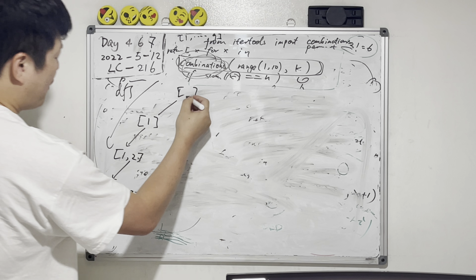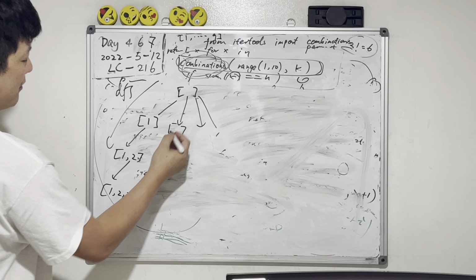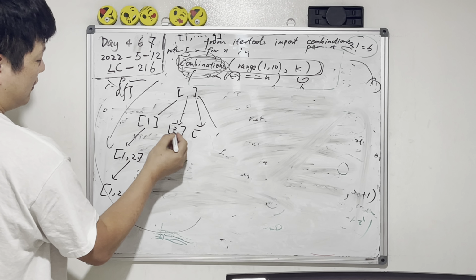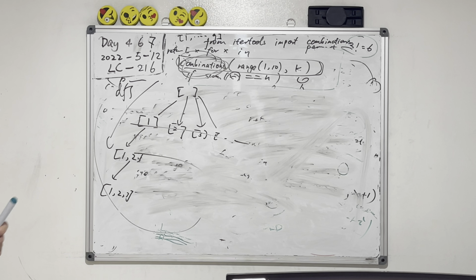For the backtracking depth search, it's going down as deep as we can, and if not, we go back. But for the breadth search, we're doing level by level. So we try the first number, we try the second number, with the number 2, number 3, etc. So level by level, we're using the deque.